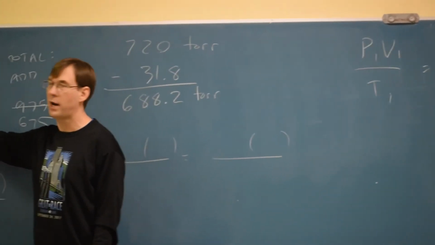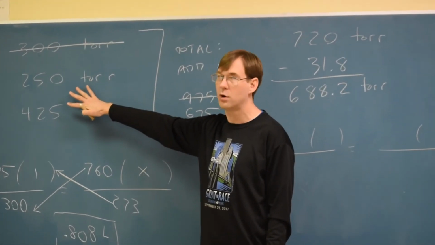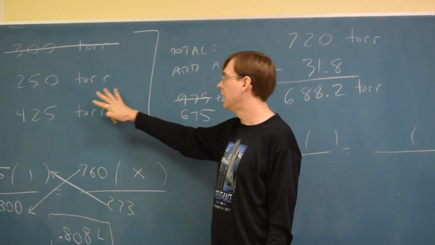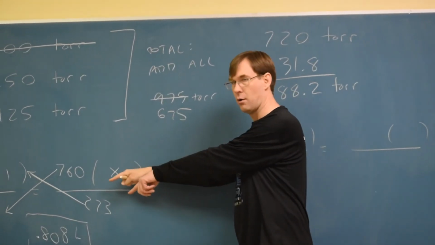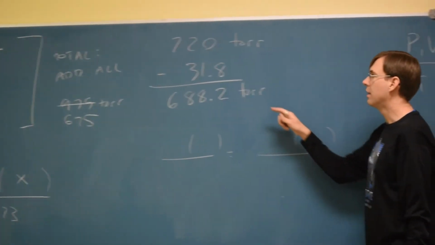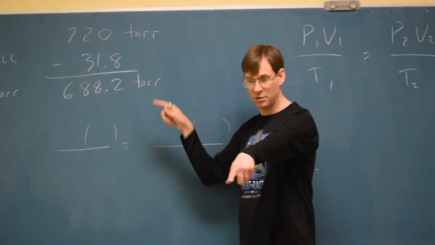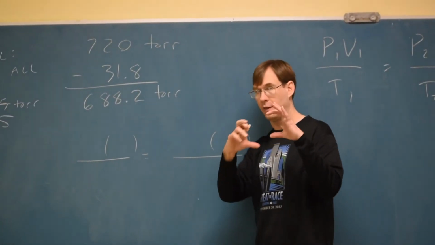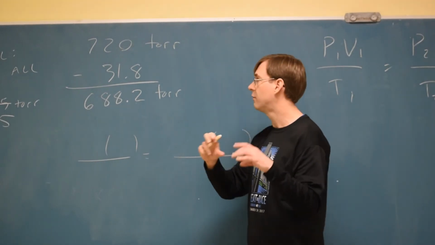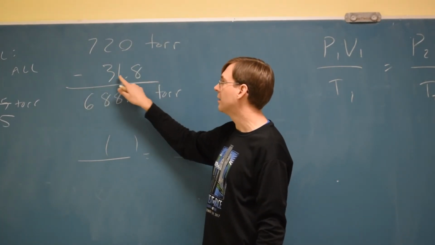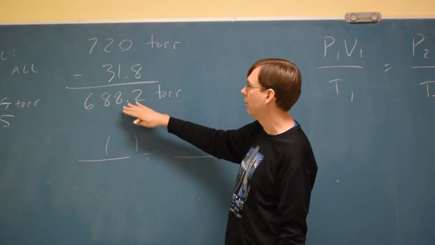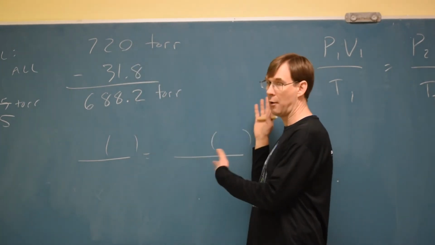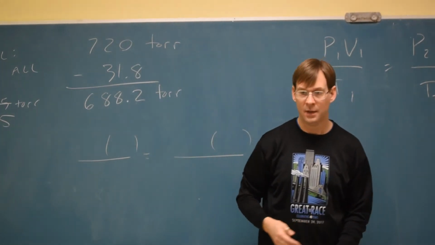If it's a partial pressure story, you're going to have to take the partial pressures and add them. Get a new number, that's going in the equation. If you have one of these wet gases, you're going to have to use the table in the back of the book or on the half sheet if I did remember to copy that for you. And we're going to subtract the magic number we get from our table to get a new pressure. And now we're going to do the same thing that we've been doing.